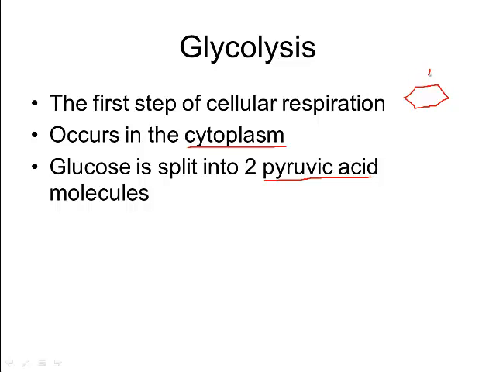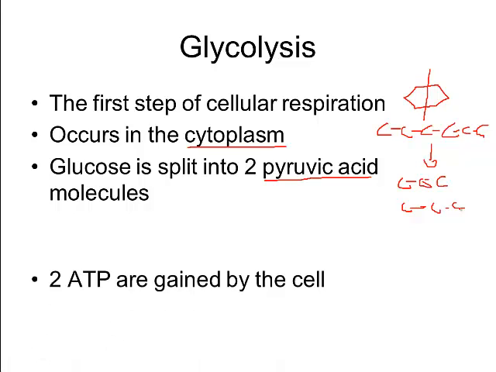So we're actually just going to kind of divide it in 2. So where we had a 6-carbon molecule to start, we are then going to break it down into 2 3-carbon molecules. And each of those 3-carbon molecules is called pyruvic acid. So we have our 2 3-carbon molecules. Those molecules are now going to be small enough that they can get into the mitochondria and get broken down even more so we can generate even more energy.